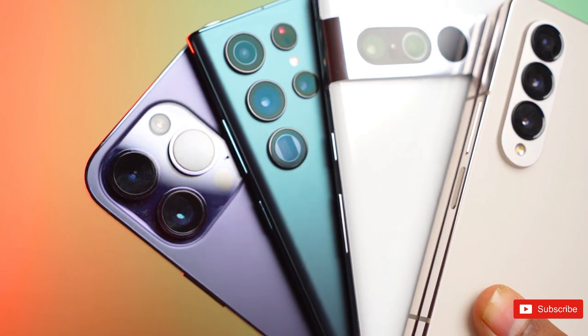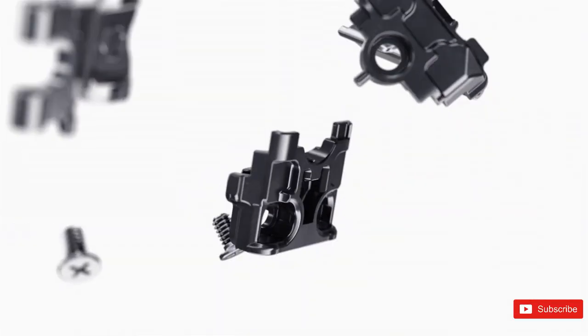out all the details. So how do you like these new renders of upcoming Galaxy Flip 5 from Samsung?